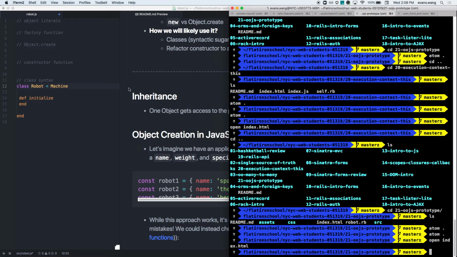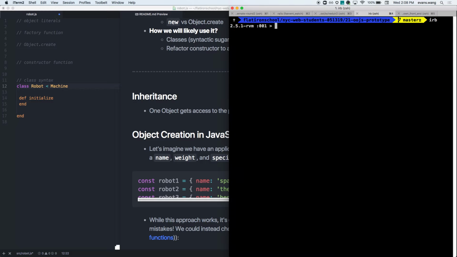So you can even see this here where I can go into the IRB. And if I were to do something like an array, I can look at an array, 1, 2, 7. I can check its class. It was just an Array. And then I can even check its ancestors. And so Array will inherit from the Enumerable module, which inherits from Object, which inherits from Kernel, which inherits from BasicObject, the highest level object.